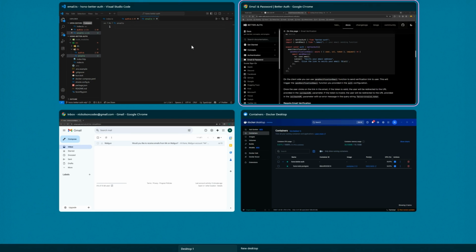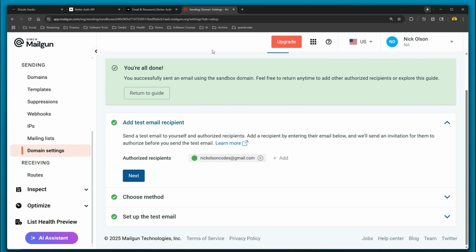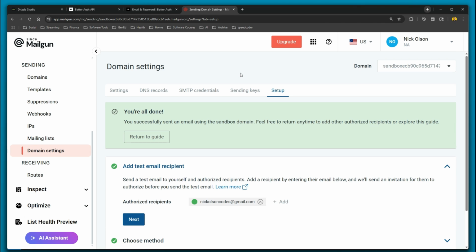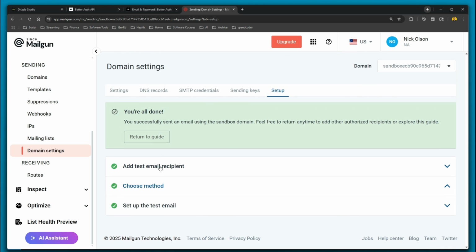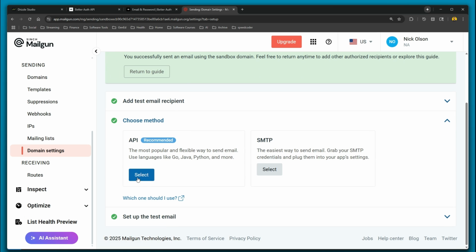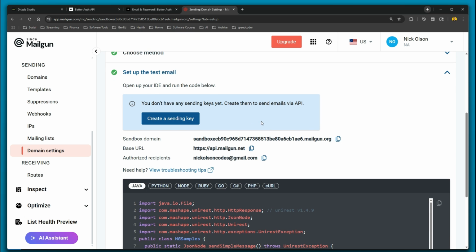So if we jump back over here and we come over to Mailgun, and you might notice that the UI looks a little bit different. It's funny, they updated the UI in the middle of me recording this video. So what are the chances of that? But here I have my authenticated email for the sandbox environment, and choose a method, API. So we want to send emails via API.